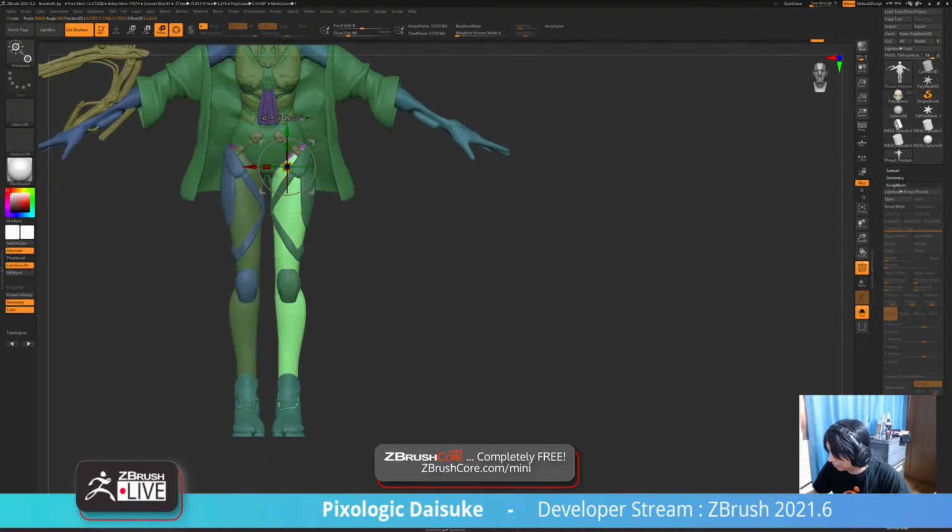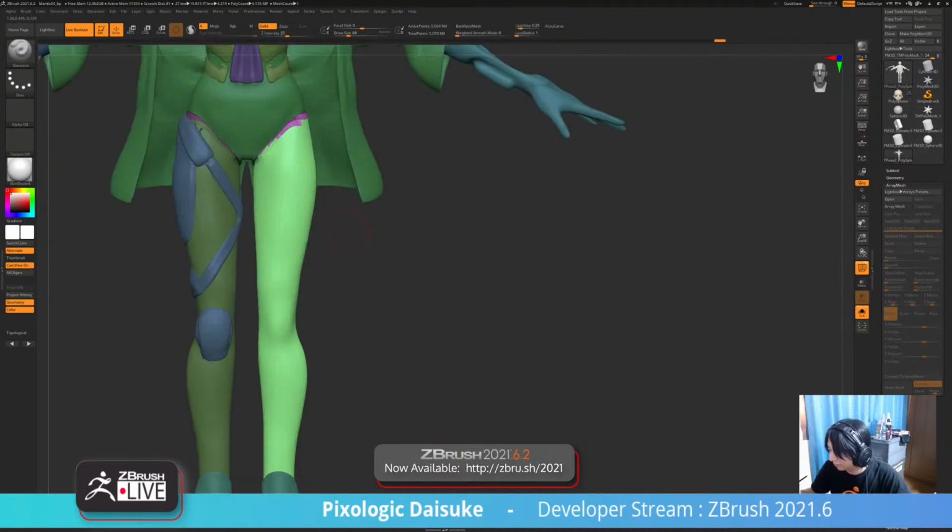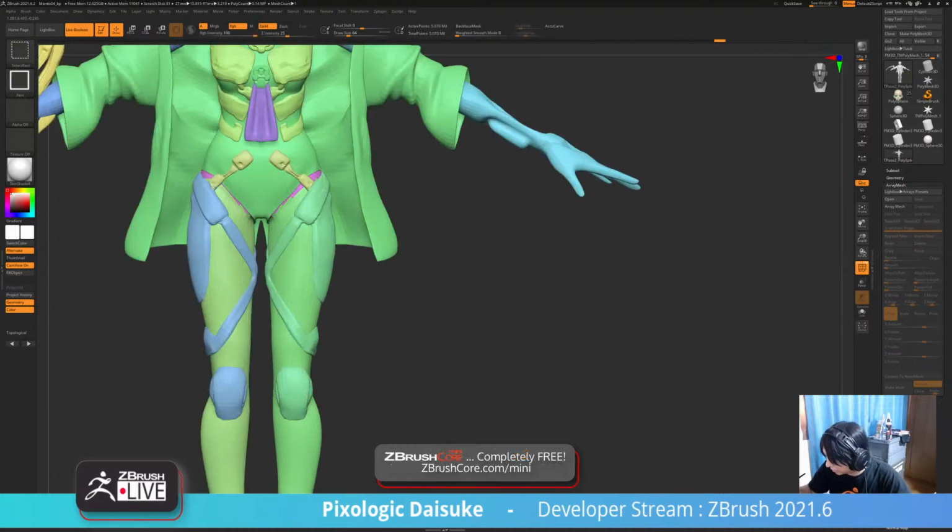For example, why I've separated this part and this part. I think I just need to separate this part as well.